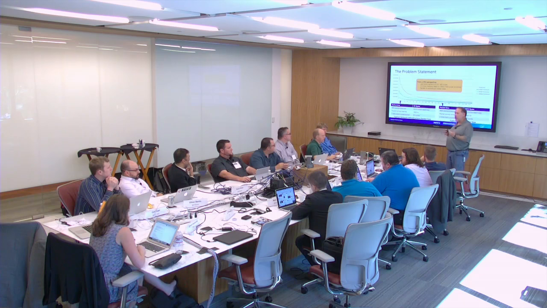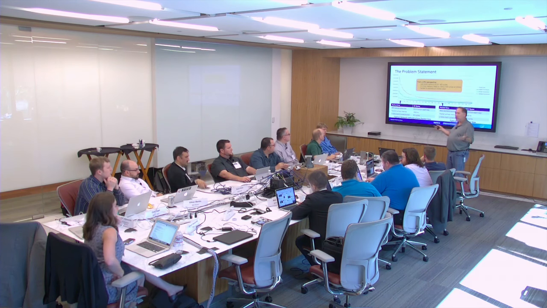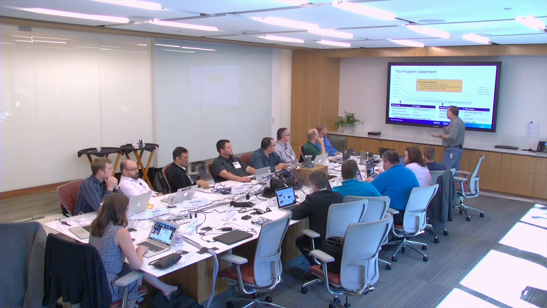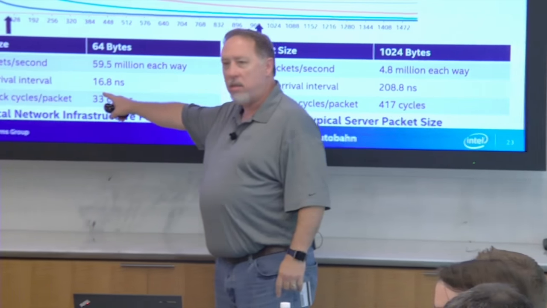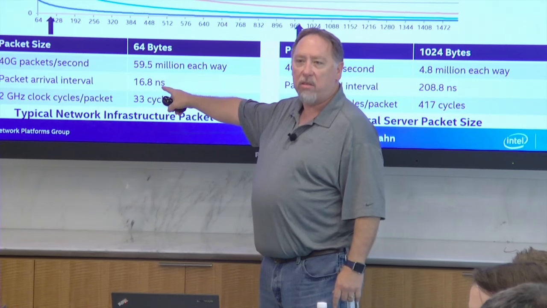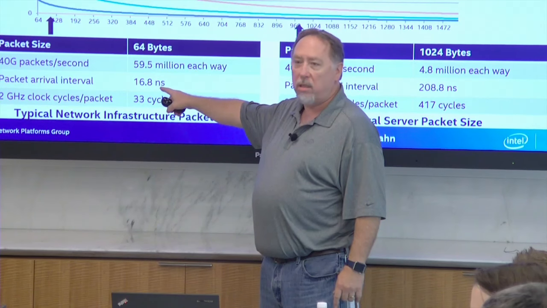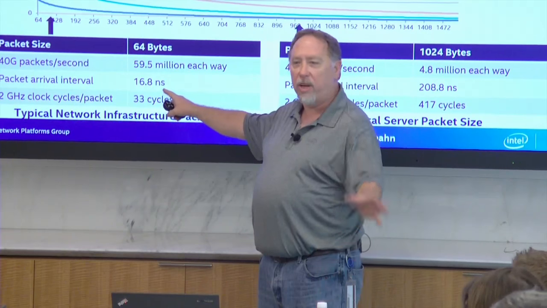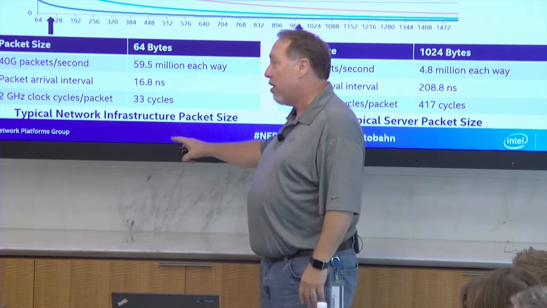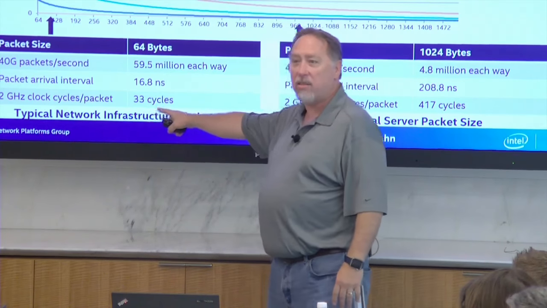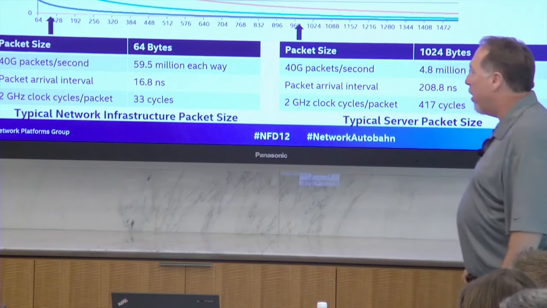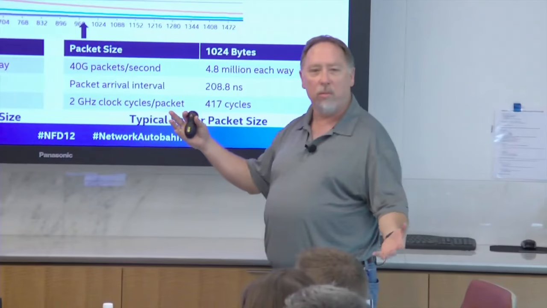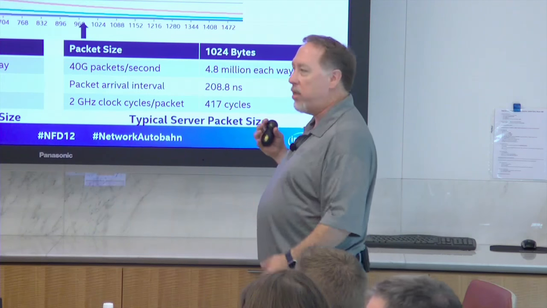Also, in DPDK, we're processing n number of packets at a time. That's how we amortize the cost of the overhead across all the data. And as you can tell, at 40 gig, 16.8 nanoseconds is the packet arrival rate. Most people, my wife would never understand what that means, but you guys obviously will. It's a lot. 33 cycles? You can't do anything with that. But because we're amortizing that cost over multiple packets, we can push that data through the system.